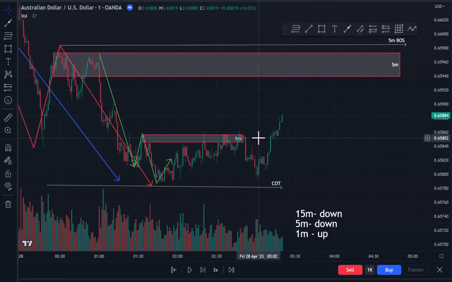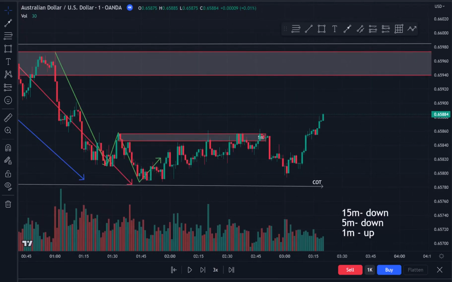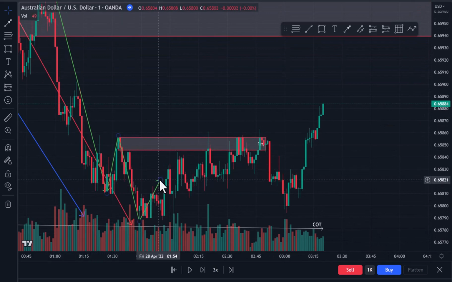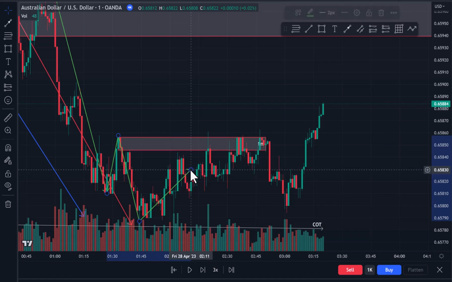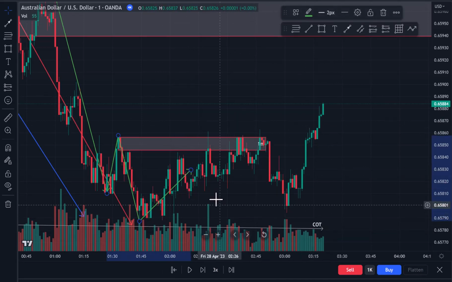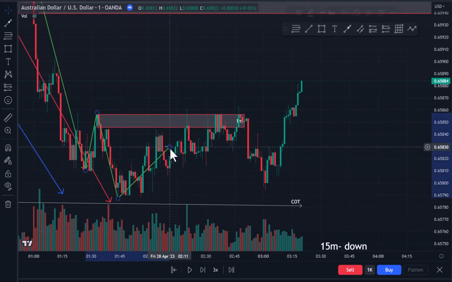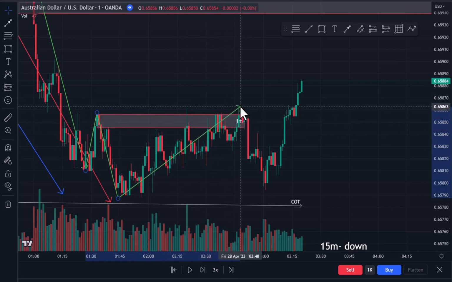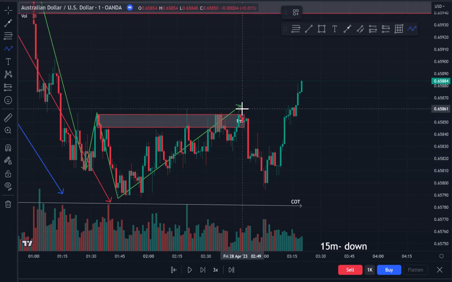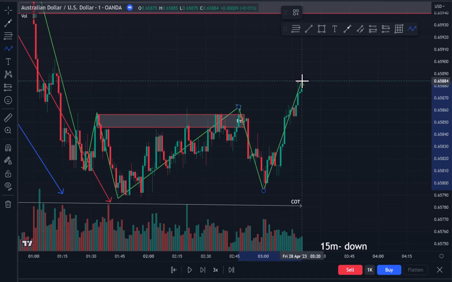So our break of structure is broken, and now we can track the market structure here on the break. So it looks like, just ignoring a lot of the noise here, we have a high, and we have a big pullback here, and then price breaks the high here.